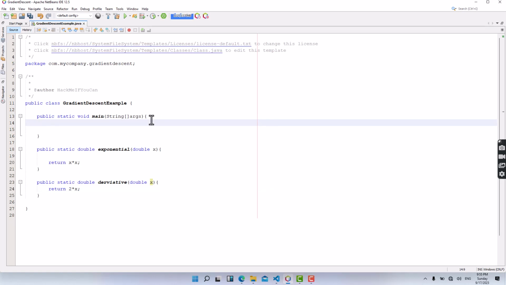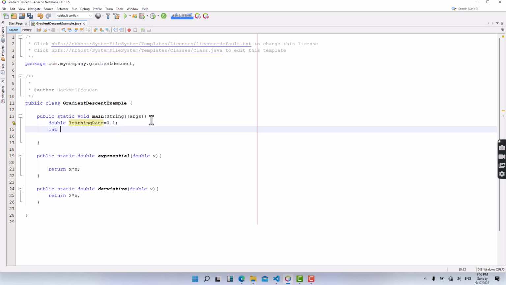In the main function, we have three things to be initialized. The first one is double learningRate. Learning rate is the step size to go toward the steepest point. This is something like 0.1, and the second one is int iteration.